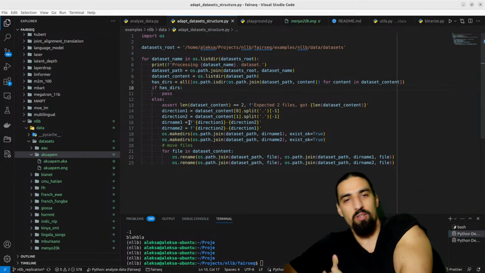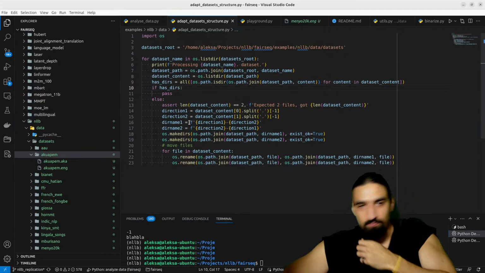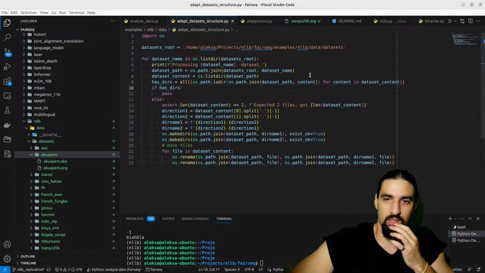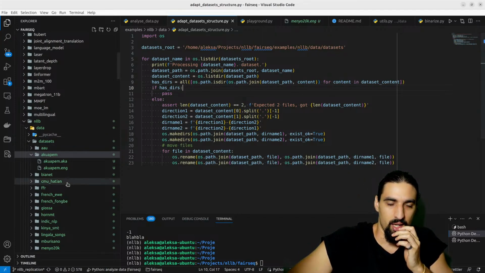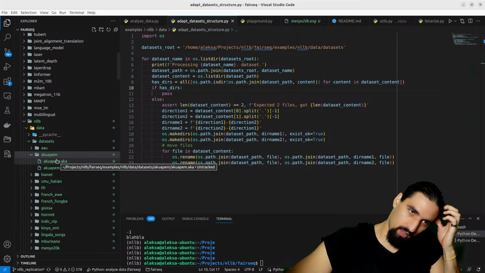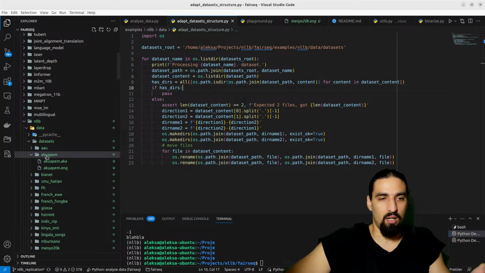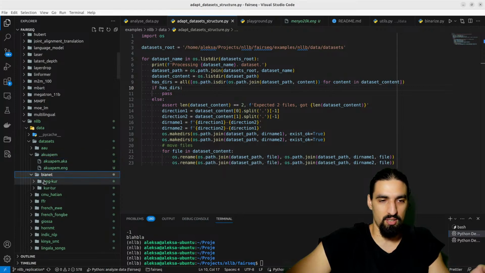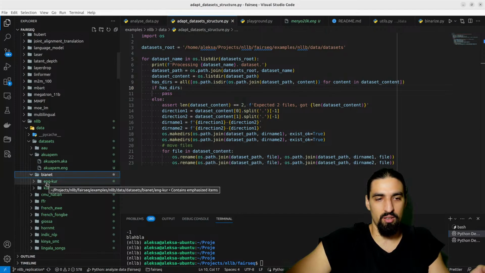Let's continue with data filtering. What I want to do is modify the data structure such that we end up having a directory that's basically the dataset, the corpus name, and then we need to have directories that have language codes separated by a dash.